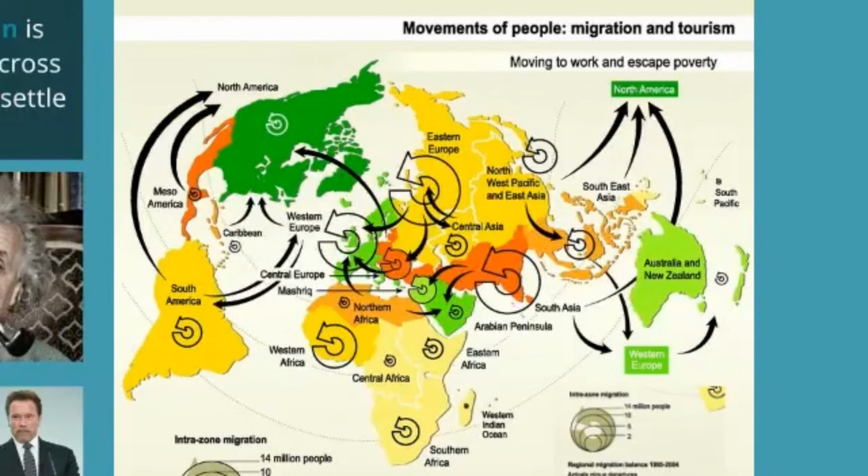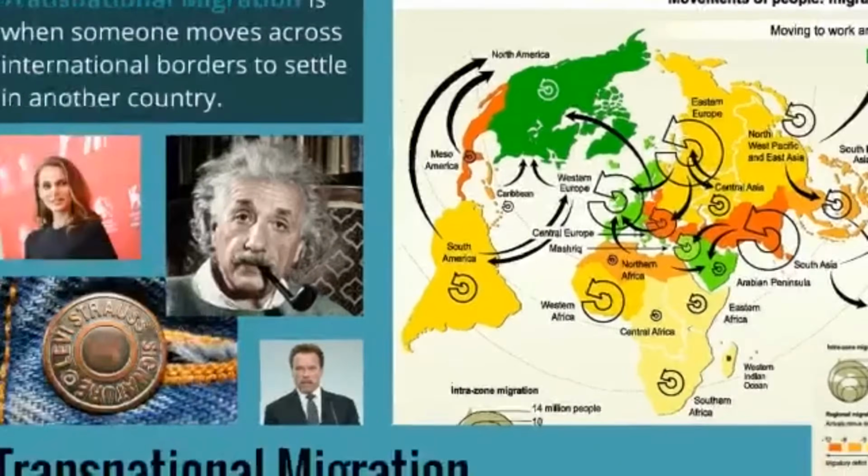So we see a lot of migration going into North America. It has the biggest difference in the world. We see a lot of internal migration in the regions of Eastern Europe, so people moving within Eastern Europe, a lot of people moving within South Asia, and a lot of people moving within Africa, but not necessarily leaving Africa. We also see a lot of movement in Western Europe too. So Western Europe has a lot of migration within the region, but also people coming into the region of Western Europe. And a lot of people are moving for work to the Arabian Peninsula that's rich with oil right now, as well as going to Australia and New Zealand.